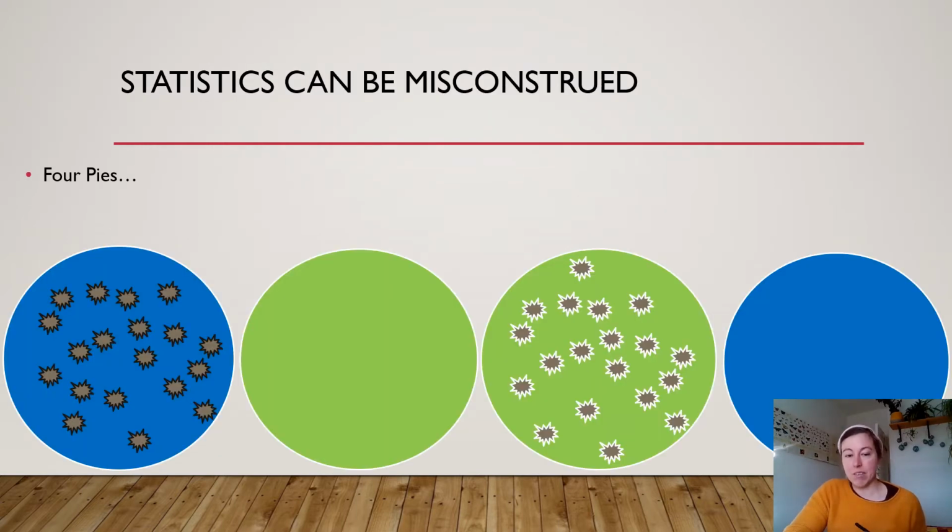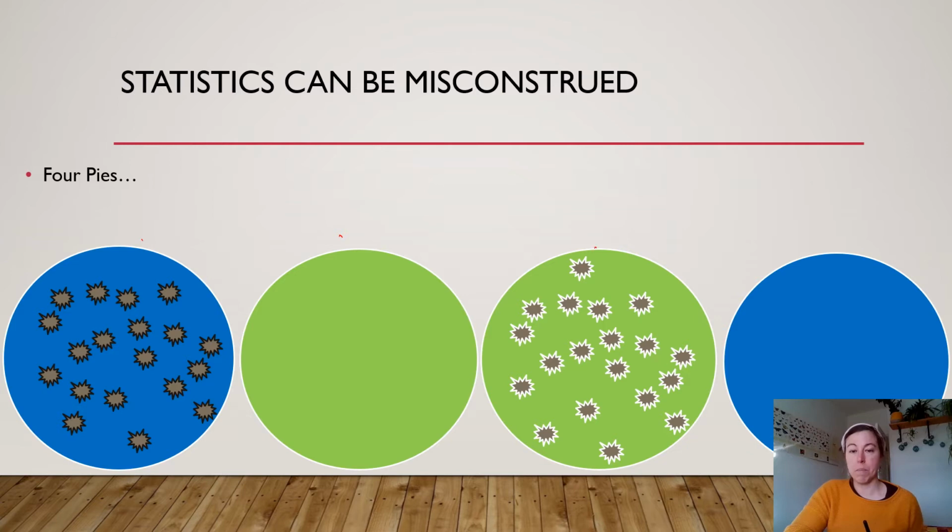How I explain this is with a story of 4 pies. This is a fictional story, but I think it helps to show how statistics, even though they don't lie, can be used to tell lies. I have 3 siblings, so there are 4 of us total. And we go home for Thanksgiving, and Mom has made us each our very own blueberry pie. So there are 4 blueberry pies. These are the 4 pies right here.